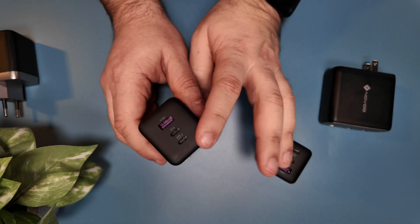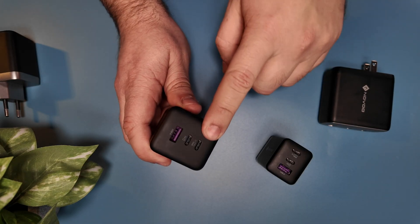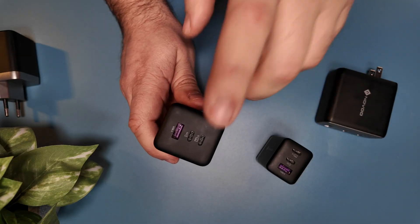What I really like is how they implemented their power sharing. If you have three devices attached, instead of sharing power equally between the two USB ports, they've maintained 70W for port C1, and then port C2 and the USB-A both get 12W. The reason I like this is because we're guaranteeing for a laptop on port C1 enough power and prioritizing that over a fast charge of your secondary device, which is often the phone or an iPad. I would much rather my laptop charge at 70W and my phone or iPad at 12W rather than them charging at 20W or 25W each.